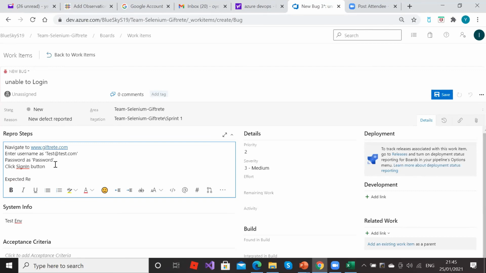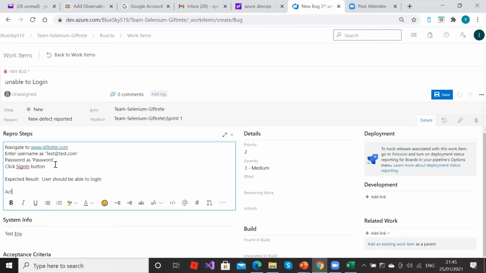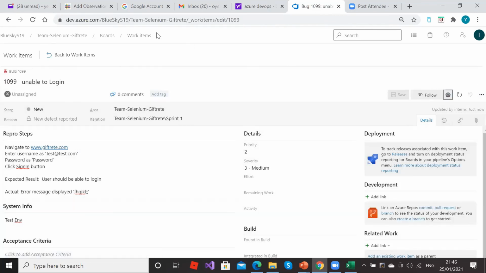Expected results: user should. Then the actual: error message displayed. Then I can copy the error message and put it there, and that's it. And I save it. That's a bug, so it's already saved.